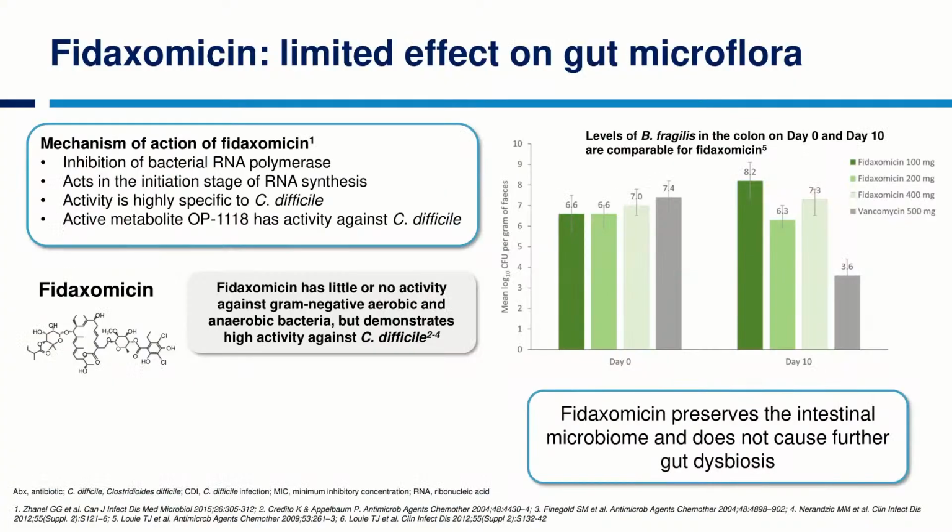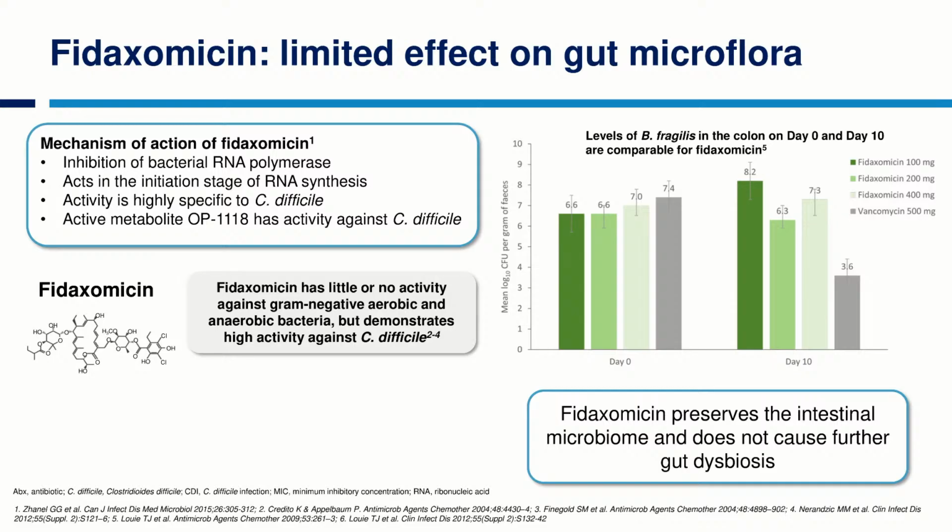Fidaxomicin isn't quite as bad. In fact, it's pretty good because it's a narrow spectrum antibiotic. It's targeted against C. difficile and some other Clostridioides groups. And so it can preserve the normal gut microflora relatively. And that's shown on the graph on the right-hand side, looking at levels of Bacteroides fragilis in the colon between treatment with fidaxomicin, and you can see they're relatively preserved. Those lines in green compared with vancomycin, where it's significantly reduced, as shown in the grey bars. So fidaxomicin is associated with a significantly reduced risk of recurrence. The reason that a lot of hospitals are slightly reluctant to prescribe it is because it's much more expensive than vancomycin. And so those are essentially our treatment options.